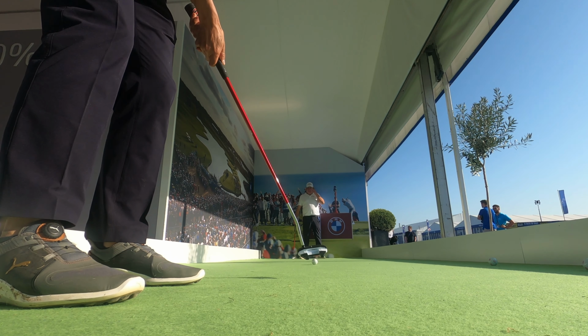Yeah, putting. Is this the same objective, like get as many in? So you have three putts. Yep. And you just have to hold it. If you hold it, you get a point for either Team USA or Team Europe, depending who you're supporting. Yeah, let's go with Europe. I'm Australian, so I don't have any. So just put first name, last name, email, and the team you're supporting. Yep. And then don't press submit.